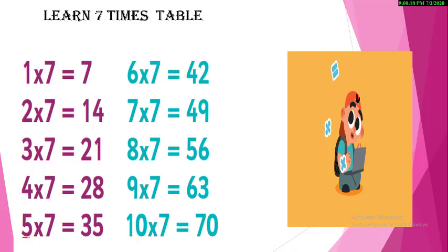5 is the easiest table. So 7 5s are, or 5 7s are, the answer will be the same, 35. And yes, this blue part is going to be very easy because you know the sequence: 42, 49, 56, 63. You know the most difficult numbers. So you know that now 6 7s are 42, 7 7s are 49, 7 8s are 56, and 7 9s, or 9 7s, are 63, and 7 10s are, the easiest answer, 70.